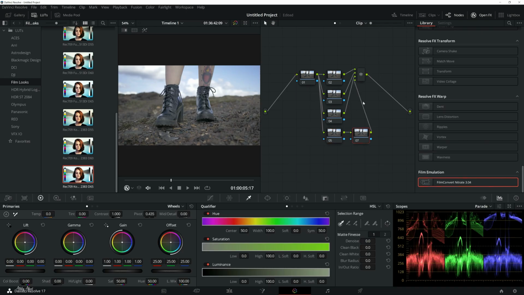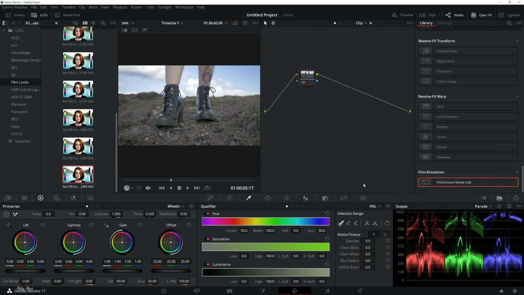So we have parallel nodes, we have serial nodes. I won't go into too much detail as to what nodes we have and what they do. I may do that for another video. If you do want to see that, just let me know. Technically speaking, there are plenty of videos on that on YouTube. But this is what makes the interface so easy and simple to use compared to my experience with Premiere Pro. You can create shortcuts and you can create nodes in an instant.